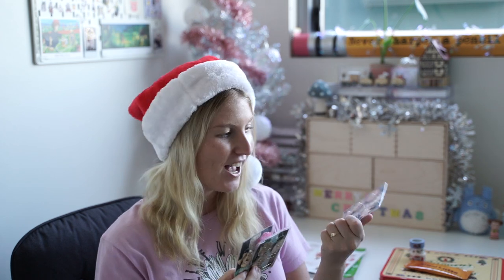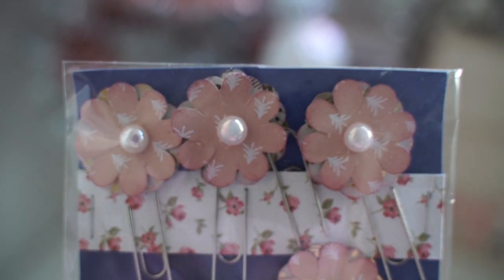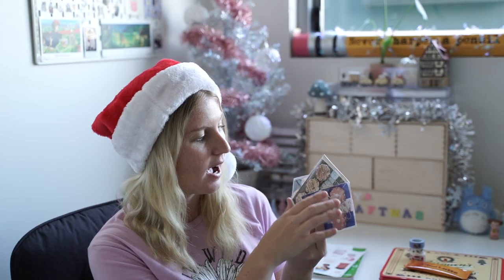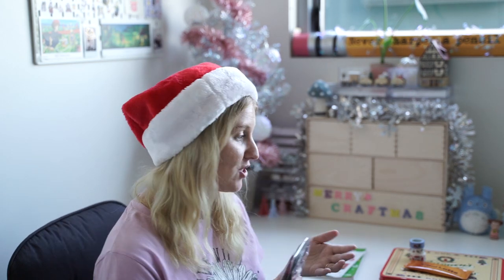Items under $10: I got these really cute paperclips from the markets. I've seen a lot of people at markets making things you can use for scrapbooking and things like that — a lot of the time they're mothers and daughters, which is really nice to see. I got three packs for a dollar, and they're really beautiful and handmade. A paper lover would appreciate them because you could put them in snail mail, use them in collages, or all sorts of things. They're really delicate and beautiful and cheap, and you're supporting local businesses.